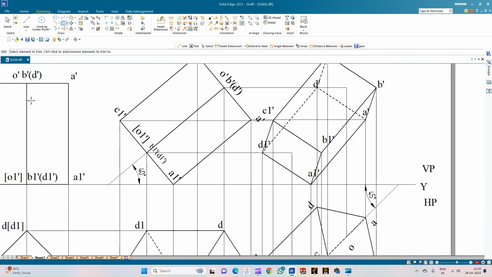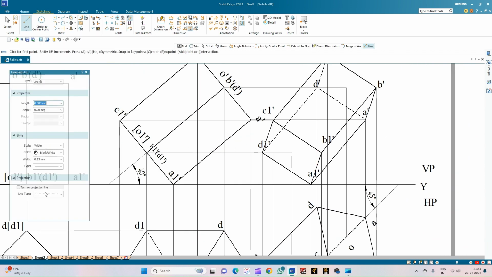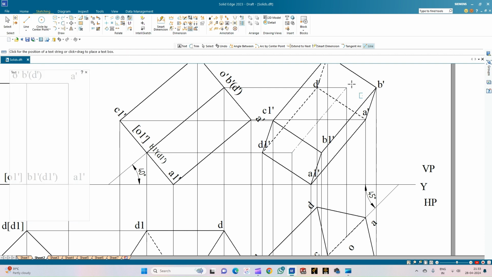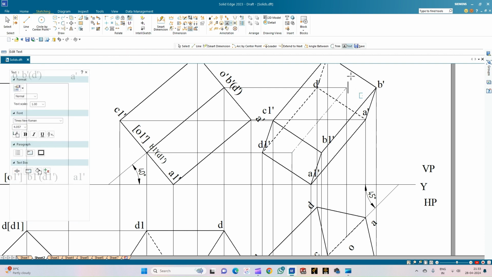So now let us draw the axis line by selecting the chain line of thickness 0.13 mm. So this is the axis of the square prism. Let us annotate this. So the axis point on the top face of the square prism is O dash, and similarly the axis point on the bottom face is O1 dash.